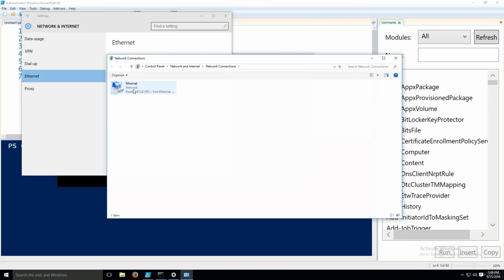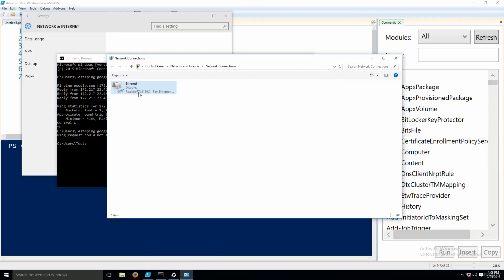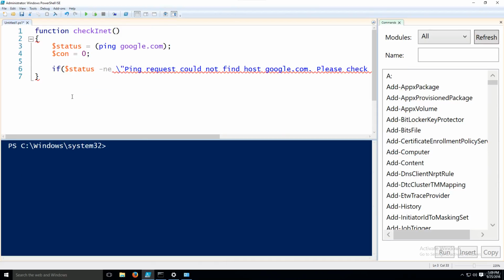Change adapter settings, and if I disable this, and go back into the CMD and ping, there we go. It says ping request could not find host google.com. Please check the name and try again. So if you get this, obviously you don't have internet connectivity. If you don't get this, chances are that you do. This is not a 100% guarantee, but it more than suffices for the purpose at hand. So I'm going to re-enable this and continue coding here.